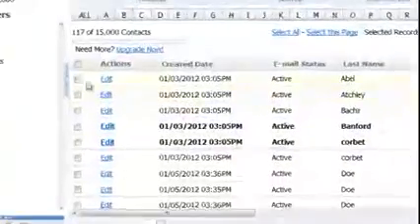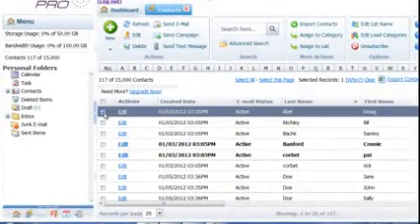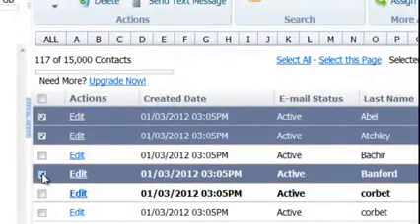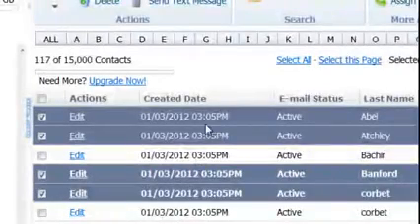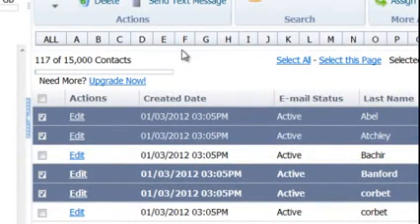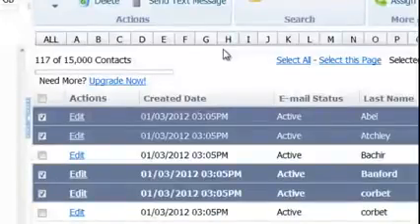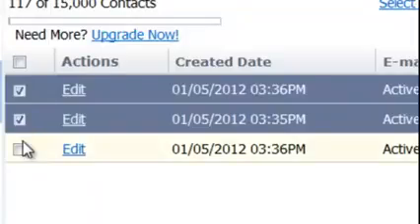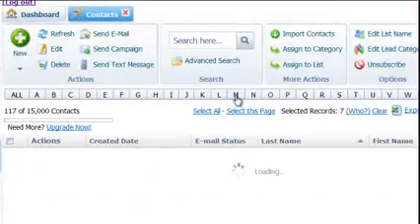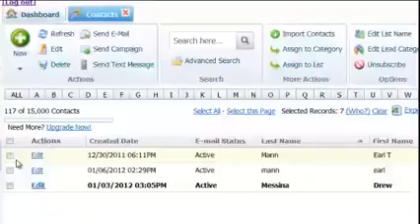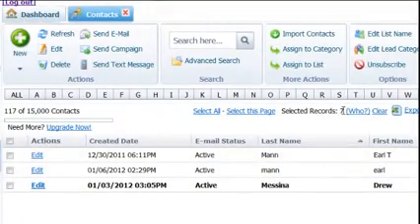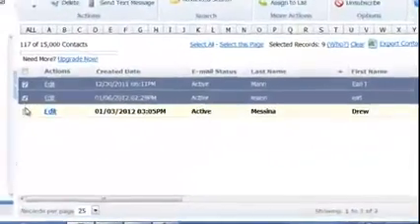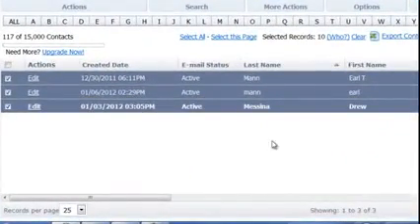So let's just say I wanted to send a communication to multiple people. Let's say I wanted to send something to Doug, to Bill, Connie, Pat, and then I wanted to change pages. I wanted to jump forward. This is kind of unique for some systems, but let's say I want to jump forward to the D's, because I know I have the Doe family. I wanted to get all the Does there, Adam. I could just do this deep into the database and add whoever I wanted to do, but every time I'm doing that, it's adding records to this selection, right? So I'm adding, look, 8, 9, and 10. So now I have those 10 people added to the selection.